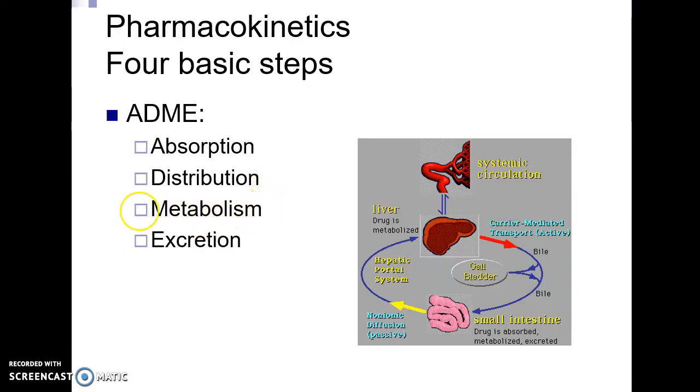then metabolism, which can be part of getting the drug into a form that then is distributed into the body again and has its effect, or it may be the beginning part of the excretion or elimination of the drug. So excretion or elimination, I look at both of those as being the same. So if you can just remember the E and then come up with one of those, you're fine. But those are the four basic steps, and we're going to start with absorption.